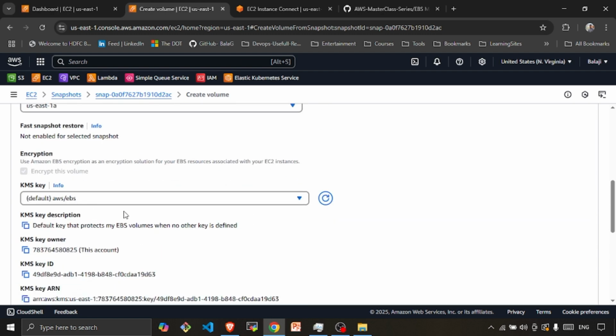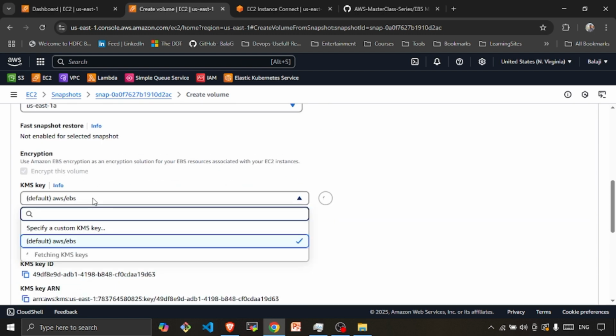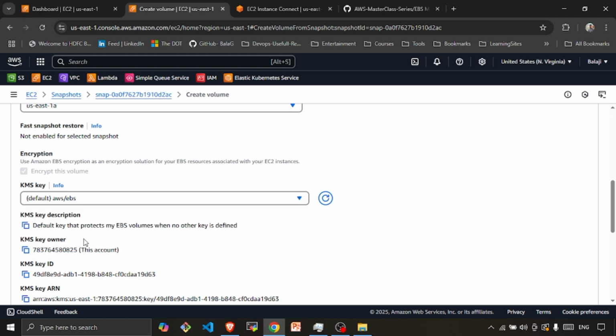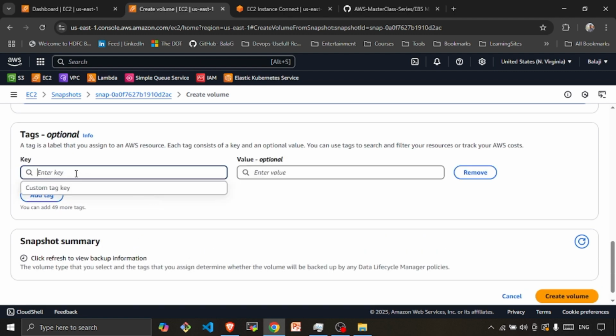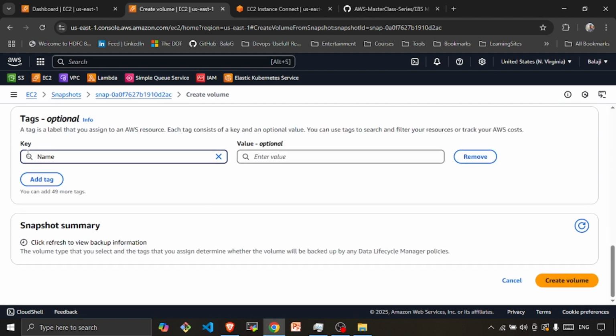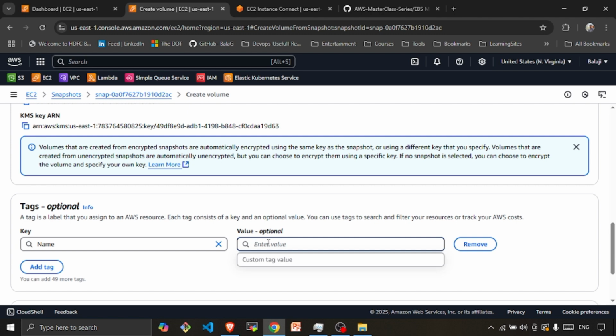And I already said the snapshot and volumes both can be encrypted, and we have also seen in the last video that we encrypted our volume using the default AWS EBS key, or else if we want we can create our own KMS key. I'm going with the default EBS key. Now I'm going to add a tag, which is a kind of filter we can use to filter our EBS volumes.